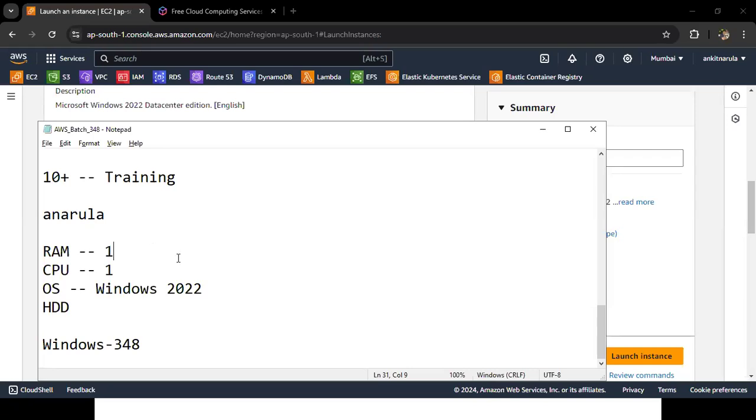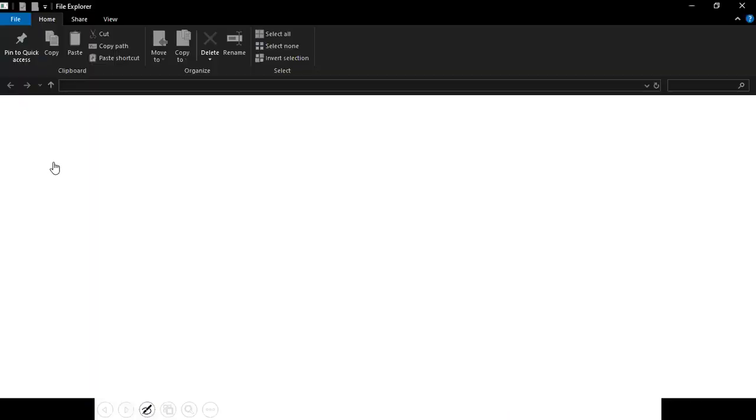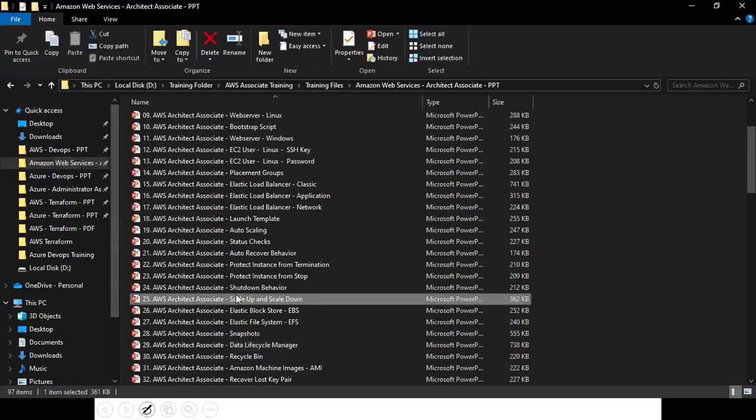It's a very important thing, because every organization starts with the basics, and in future, whenever they have to increase, they'll increase it. That topic is called scale up. Yes, that's the correct word used in organizations, and we'll learn that topic once we reach PPT number 25.